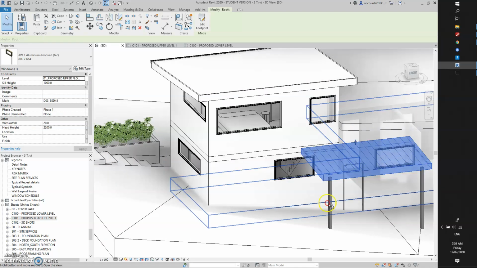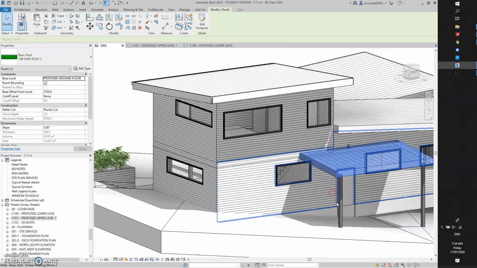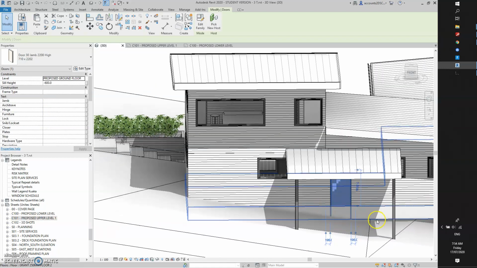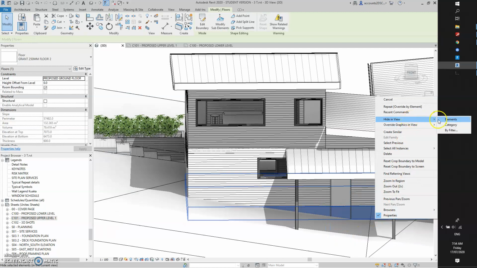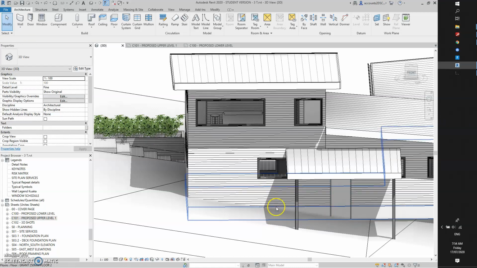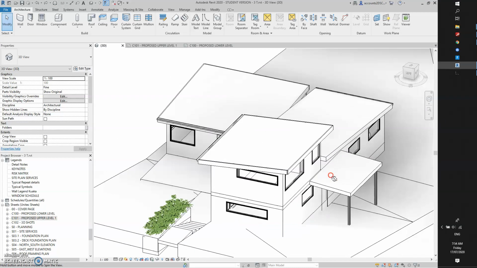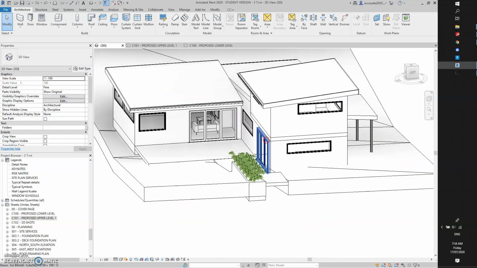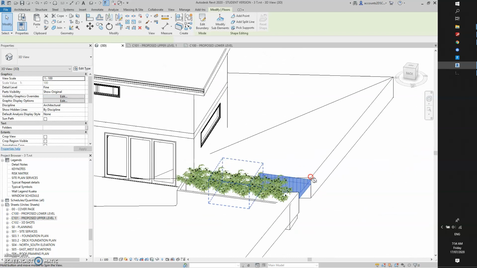This is the carport at the moment, but obviously the door drops down, so the sill of the door is down at the ground level. So just ignore that line there. I'll just hide that. So the door's actually down at that level, which is where it needs to be, which is good. Now the roof lines. Okay, before I get onto the roof lines, I'll just talk about this part. So yes, it totally makes sense.